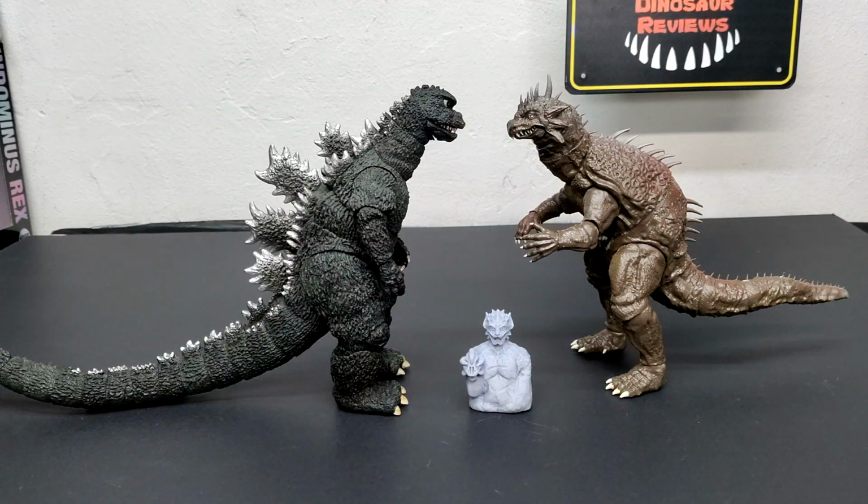We've also got a comparison next to a standard SH Monster Arts Godzilla, in fact the only SH Monster Arts Godzilla I have, and you can see again that the Ricsan Custom Toys Varan is pretty much face to face with Godzilla here, and it looks super cool to see these two kind of facing off next to each other.